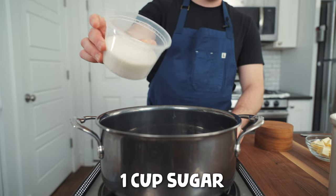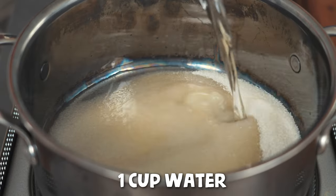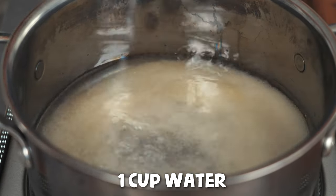All right, so caramel or just like sugar work in general can be pretty tricky sometimes. However, I'm gonna show you a very easy trick on how to make a caramel that won't screw up on you. So adding a bunch of water to that sugar allows the crystals to fully dissolve into the water so it's more even and it's less likely to crystallize on you. If you've ever tried making caramel before and that's happened to you, it's a huge pain in the butt and it does happen a lot.